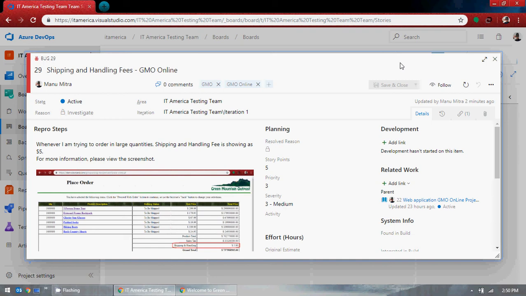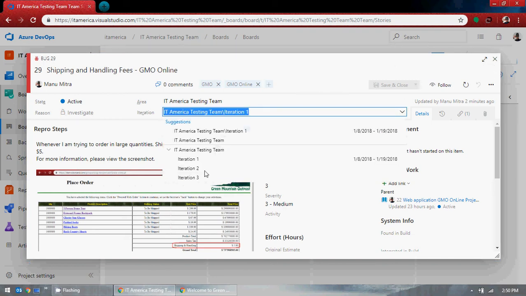Okay, I wanted to see, from an interaction point of view, if anyone has any questions, because this is pretty much iteration. Which iteration, you can choose your iteration here. Which iteration, in the sense, it's the sprint.